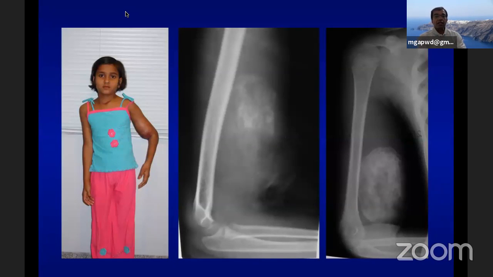Similarly, myositis is another condition which can be mistaken for an osteosarcoma. And these are the two places where we again say that you need a skilled musculoskeletal pathologist to give you a correct diagnosis and not to have a mistake. Therefore, anytime we have a case which is difficult, or preferably any malignant tumor, you should send a sample of the biopsy to the best available pathologist who has the experience, so that people don't make a mistake in diagnosis.